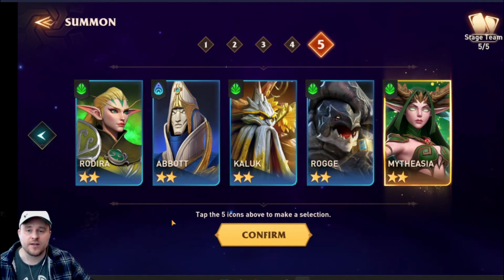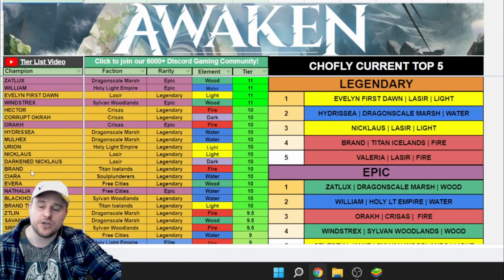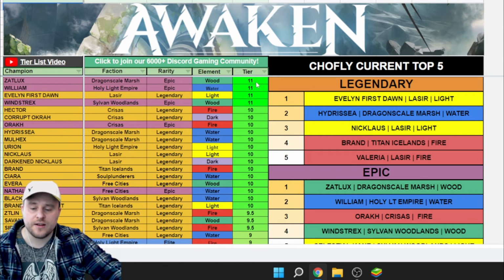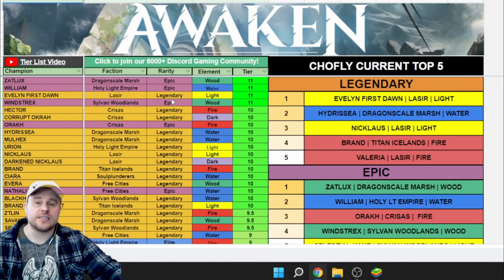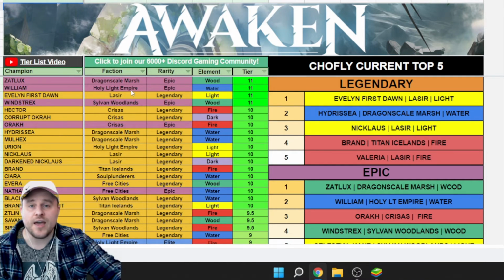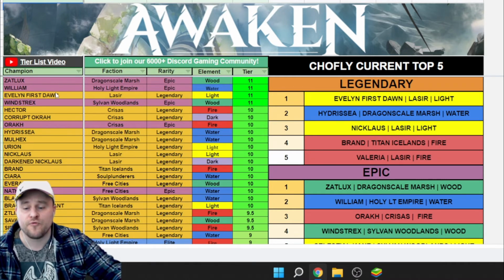give you the Awaken Champ tier list. Now, there's the tier list. You can scroll down, and on the left-hand side, you can see all the champions, and you can see their factions, rarity, and their tier score. Now, this is not my own making. Two of my good friends, TriggerhappyJon and Chosen, have come up with this tier list. This is absolutely fantastic.